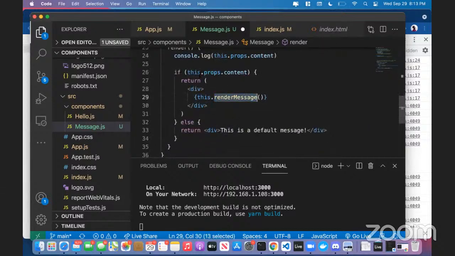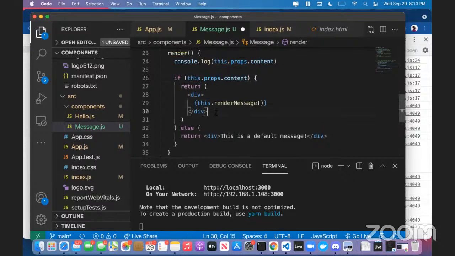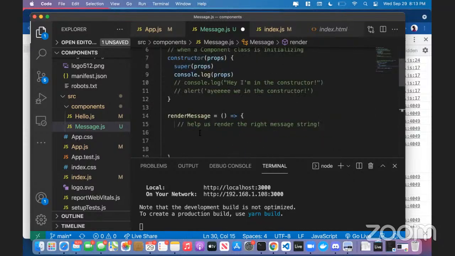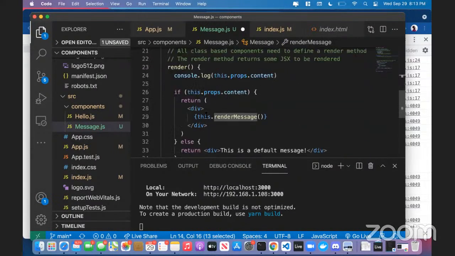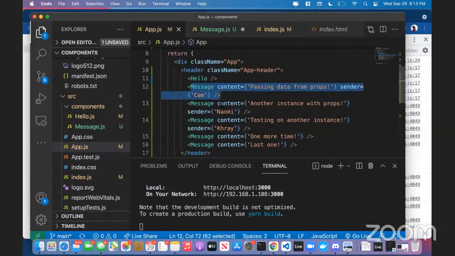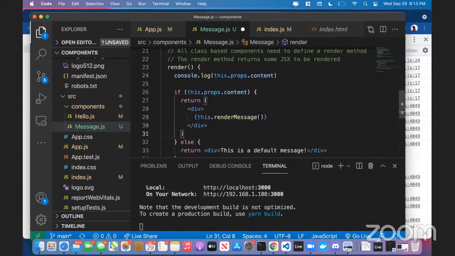Just like we're saying this.props, we're saying, hey, inside of this instance of a message, I want you to call this renderMessage function. So this.renderMessage is basically saying, in whatever instance of the class I'm looking at, whether this instance or this instance, I want to call this renderMessage function very specifically.